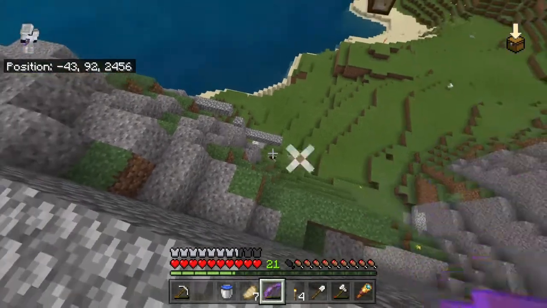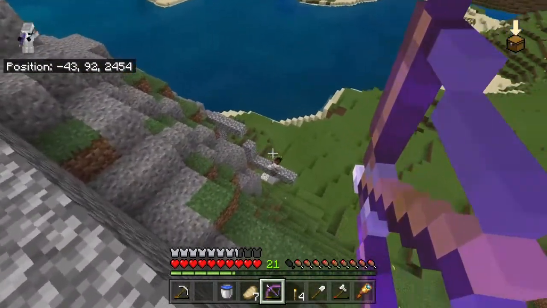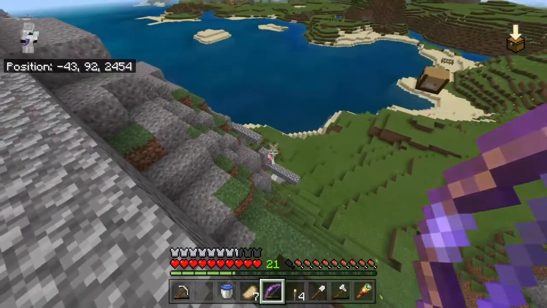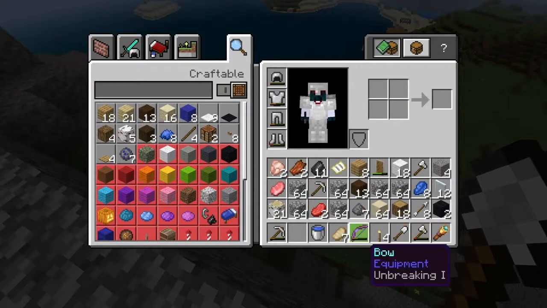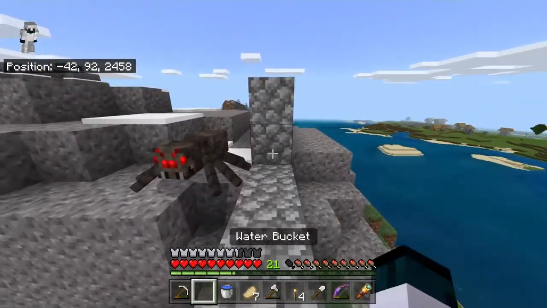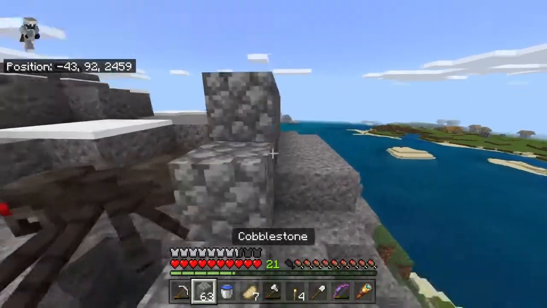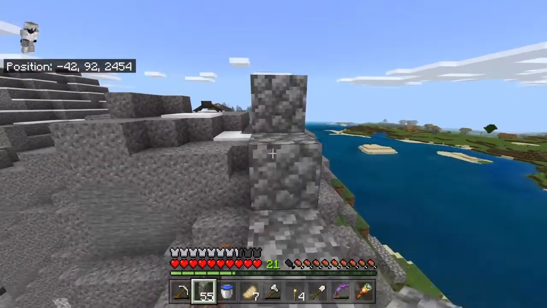See you on top of the mountain. You're on top of the mountain shooting arrows at me. Stop. I don't even have a bow, Cole. Bro, I'm at one heart. Stop. Bro, how are you at one heart? I haven't even done anything to you. I don't even have a helmet. Imagine you're not having a helmet. On the top of the mountain, sniping. Nah, yeah.